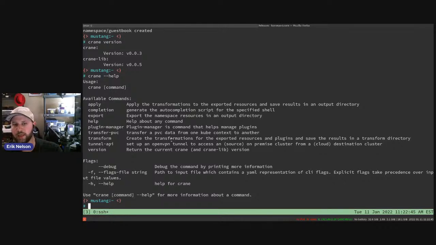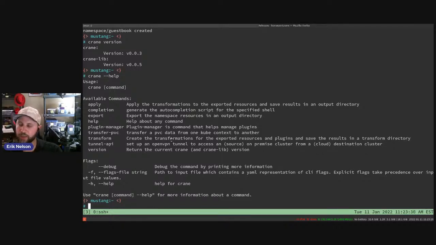So the cool thing about that is if folks end up discovering particular issues for themselves, or they have really specific needs, the plugin API is very simple for folks to go out and build plugins for themselves to solve their own issues. And then secondly, they can go and actually pull down plugins that have already been written so that the community can codify the solutions to those problems within plugins and share them so they're easily accessible to the rest of the community. So the crane command itself actually ships with one plugin that's built into it. And then secondly, it has a default repository where we are publishing our official plugins.